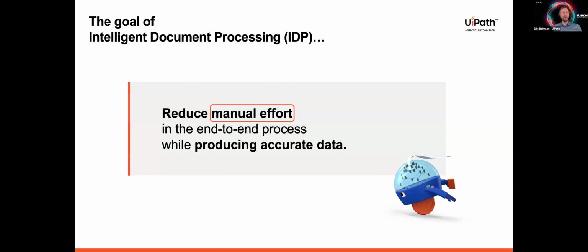In fact, that's so important that we made a slide for it. The goal of intelligent document processing is to reduce the manual effort in the end-to-end process while producing accurate data. And we bolded the producing accurate data because that's really the critical part of this. If you ask a machine to do something, you have to verify what comes out of it. But you have to be smart about it because you need to reduce the amount of human effort. Otherwise, what's the point of running a machine? So again, manual effort is our measurement, and producing accurate data is sort of an imperative, right? We can't send bad data down the line. What do we do to make sure it doesn't get there?